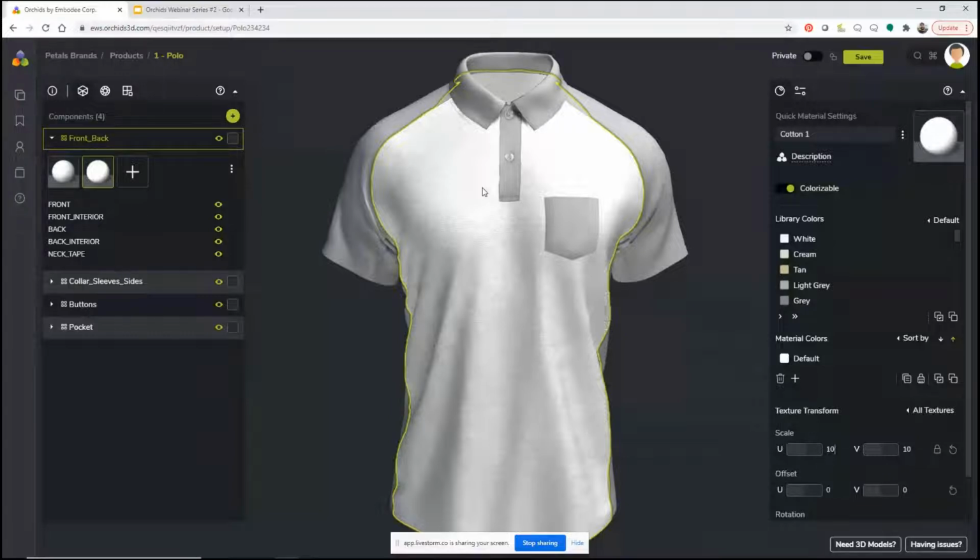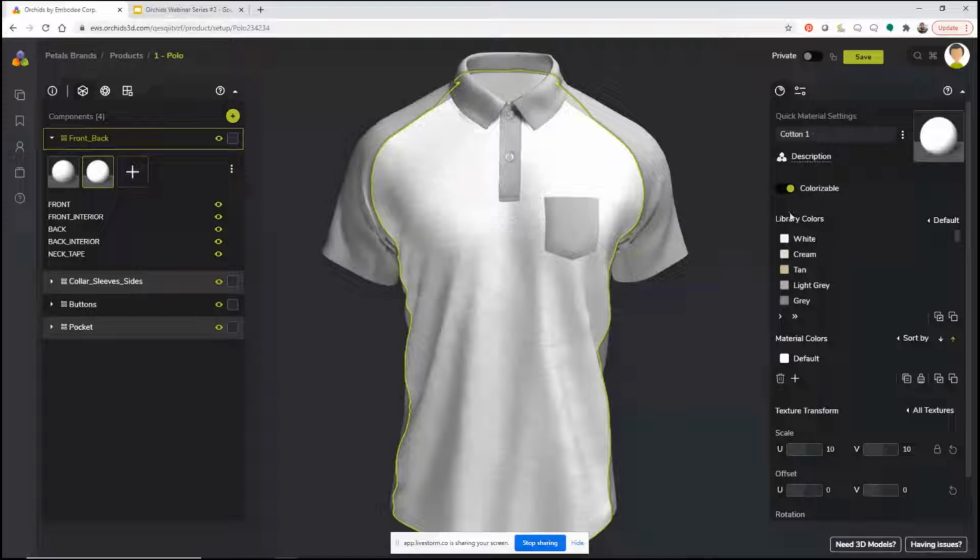This fabric looks good to me, but I'd like to add some color options. So custom color sets can be easily added to our color library and applied to any product within this product line. This icon here on the left is our color library. But since I've already prepared this color set in advance, I'll just show how to utilize this color set within this polo shirt.